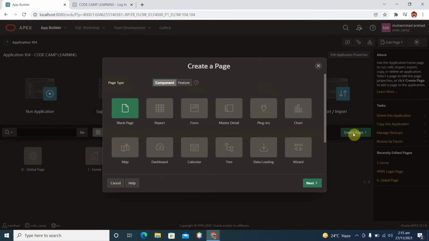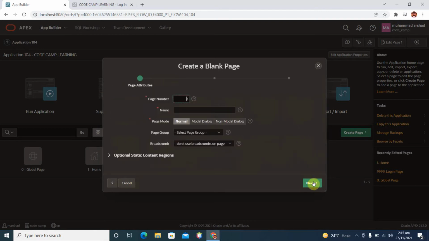Create page, and I want to create a blank page next, and then a page number which is auto generated, and the name of the page first page.